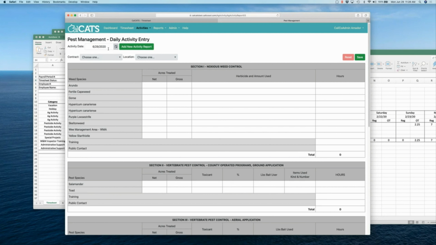This form is for a specific date, right? So this is for 6/29/2020. If I want to enter it for a different date, I'll just pick a different date here. So I'm actually going to enter this for Wednesday. Now, on any given day, I can only fill out one report 3 daily activity sheet for CDFA, but I can fill out another one for a different contract, right? So you've got a grant from someone.